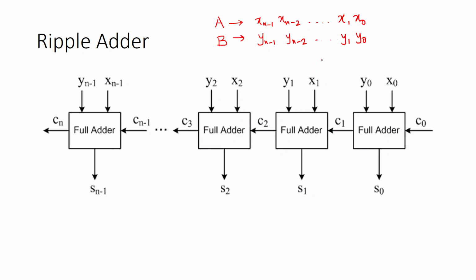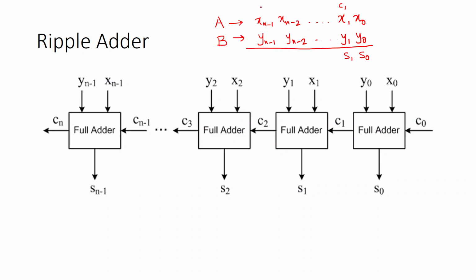So how does the addition happen? The addition happens by first doing x0 plus y0. So there would be a sum s0, which is basically the x0 plus y0. Then a carry bit might be generated. If it is generated, it is 1, otherwise it is 0. So that is C1, and then you add these 3 and you get S1.